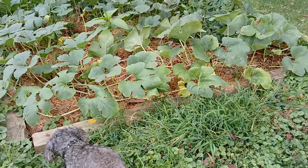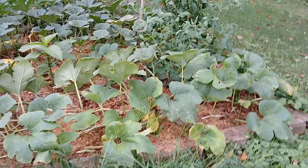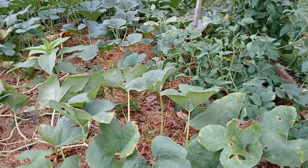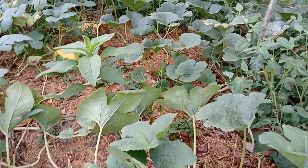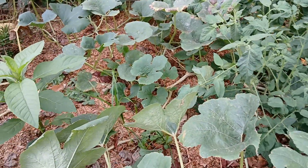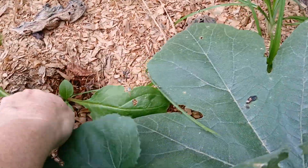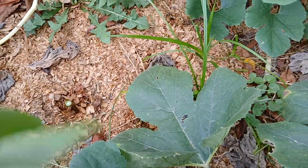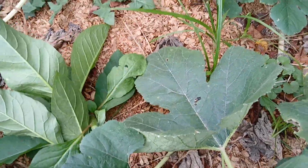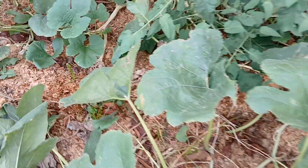So this was a little bed that ended up being total volunteer this year. We had planted some veggies in it last year, and then in the fall and in the spring when there was nothing in it, we had ended up throwing some food scraps in there. And this is not really a plant that we would want in there, so whoop. That's why you don't just try to jerk them out of the ground. I'll have to come back and make sure I get the bottom of that. We want to get all of that to come up out of there and try to keep the weeds out of there, even though this is a volunteer bed.